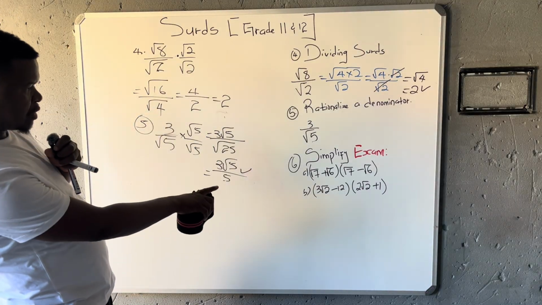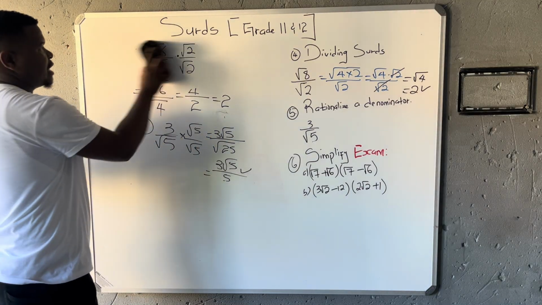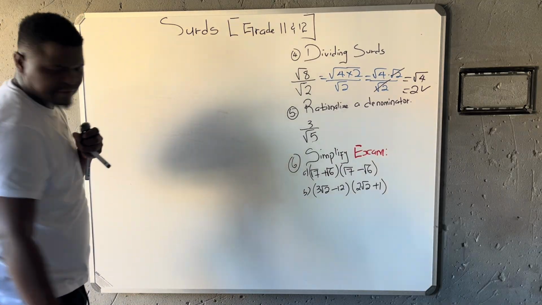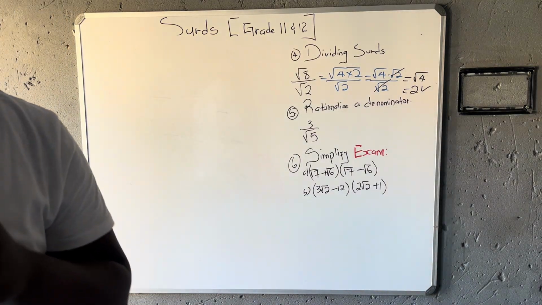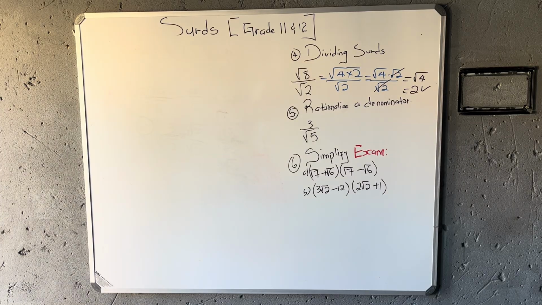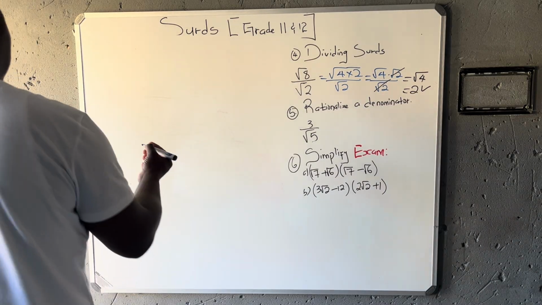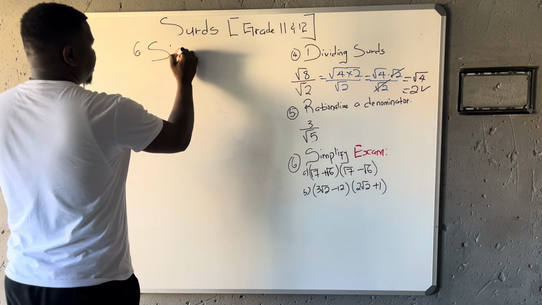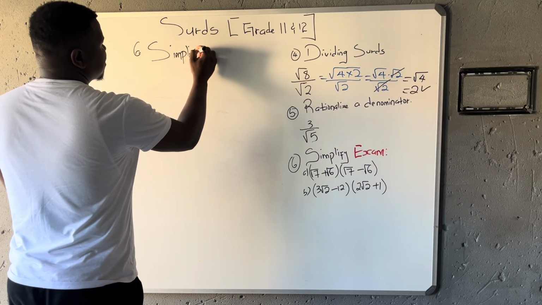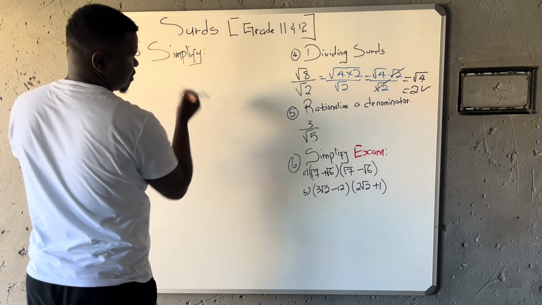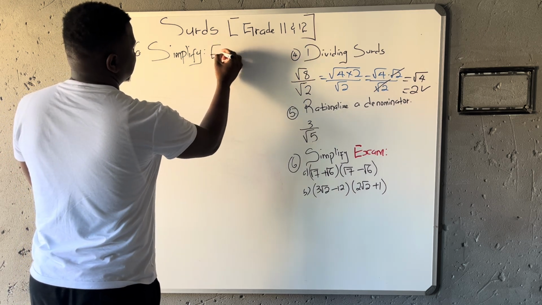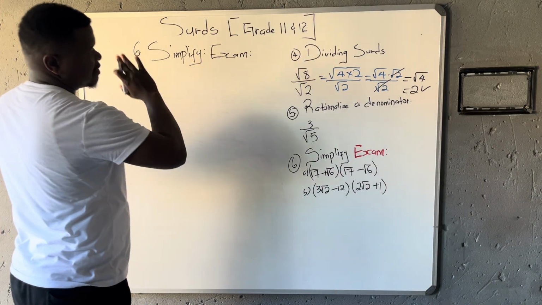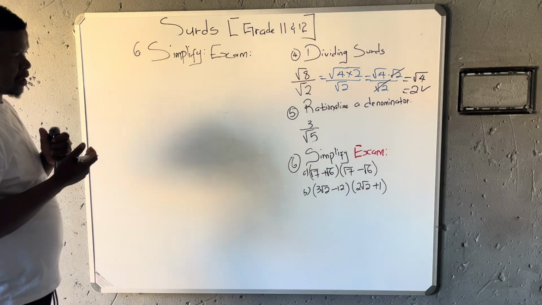Now, let's work out number 6. Number 6, I think it's the last one. It summarizes what we are actually trying to achieve. All right. Let me bring it here for everyone to see. Number 6, simplify. You know, in the exam, they like to just say simplify, but they don't even explain. They just say simplify. We know that. This is from the exam. I took it from one of the papers.